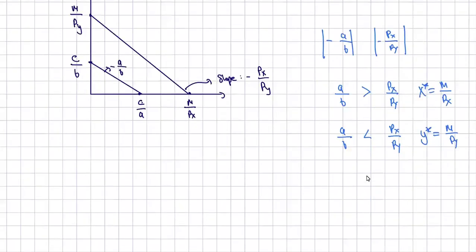And finally, what if they're the same? Then it's any point on the budget constraint, so there are infinitely many solutions, because you have the same slope and the highest indifference curve sits exactly on top of the budget constraint. And there you have it. That's how you go about solving for and visualizing perfect substitutes. I hope it helps. I'll see you in the next video.